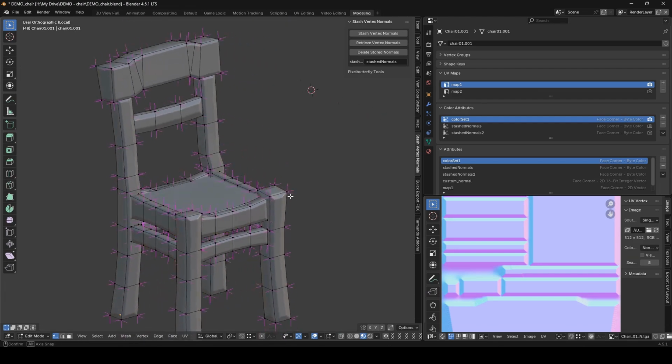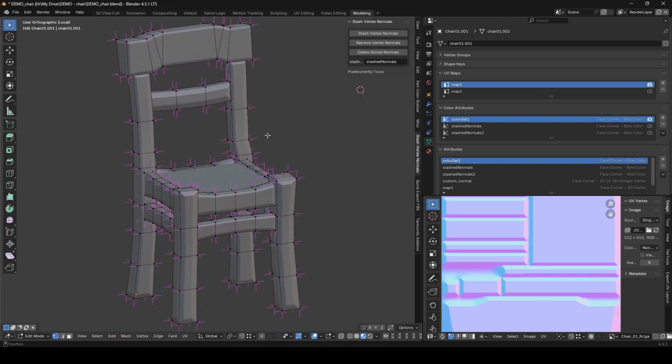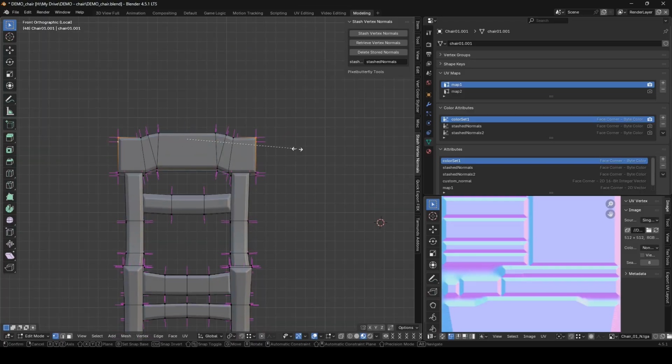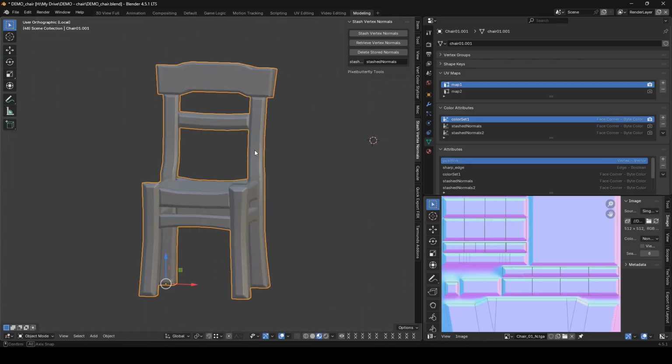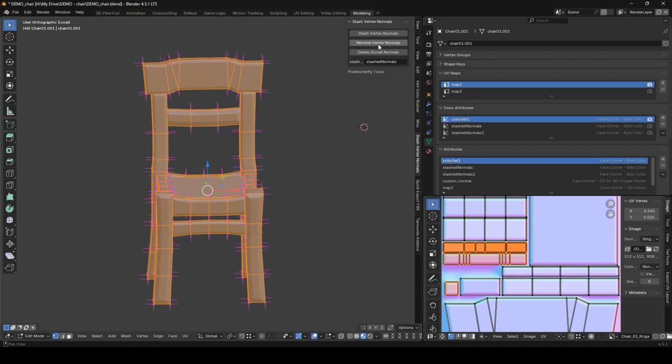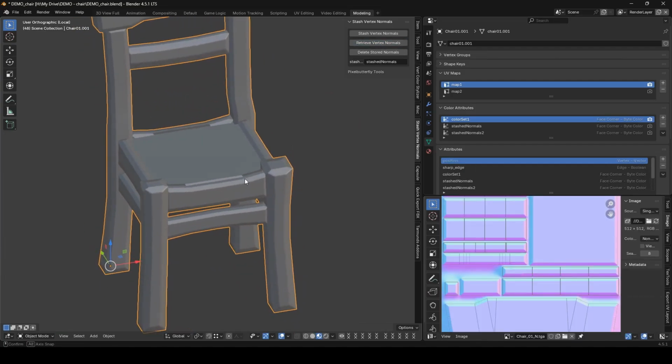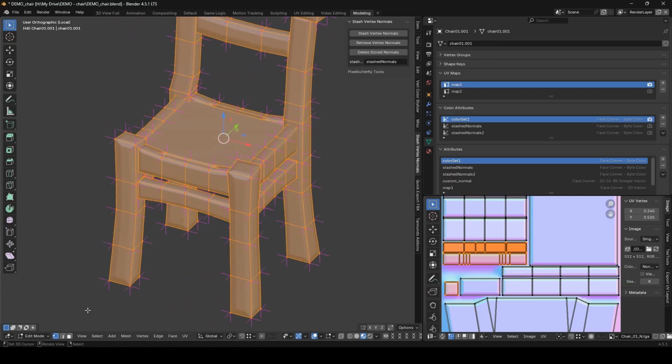Okay, I'm feeling pretty good about the shape of my chair now. I'm going to hit Retrieve Vertex Normals one more time to restore the original shading on my model.